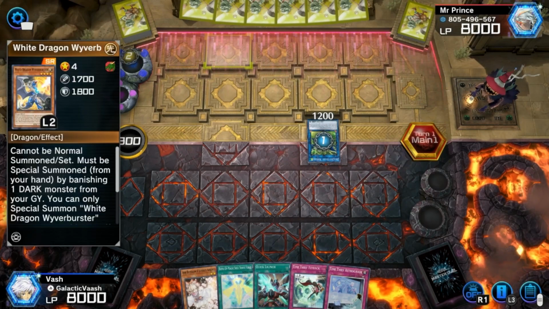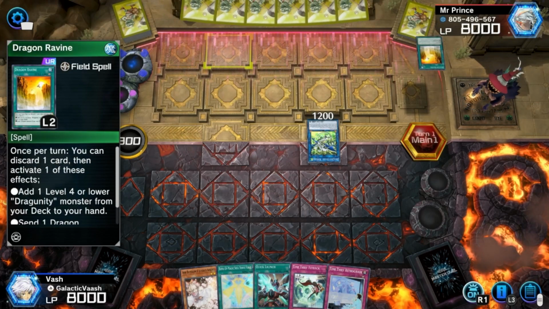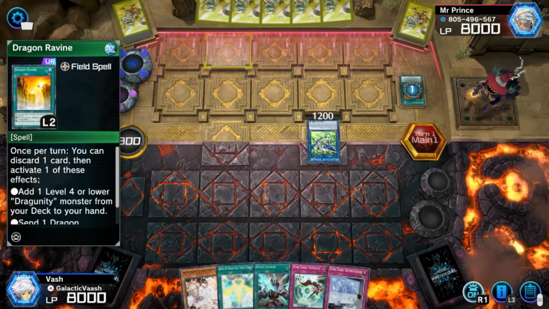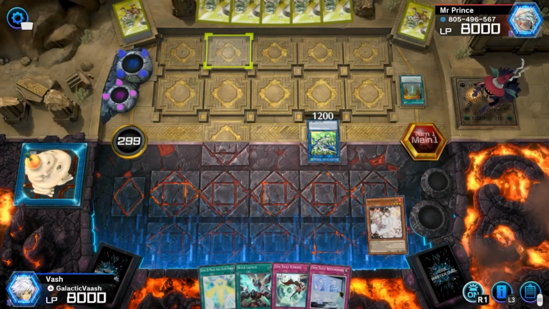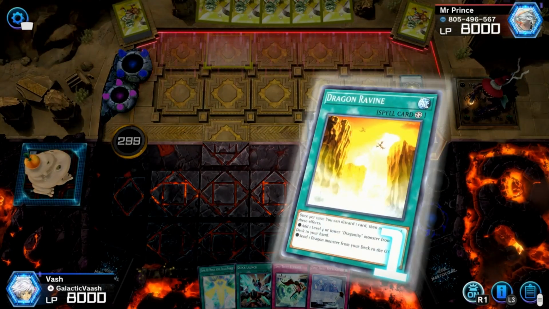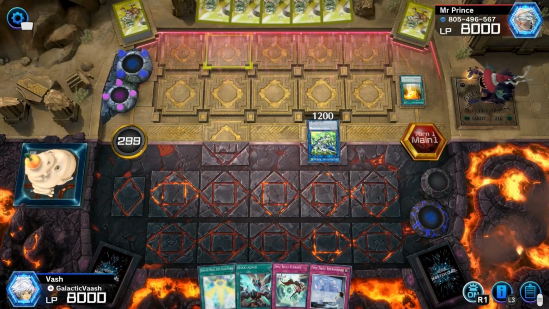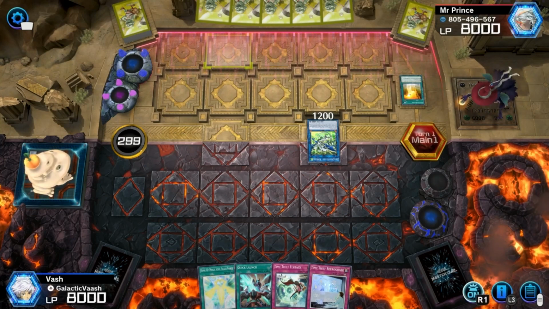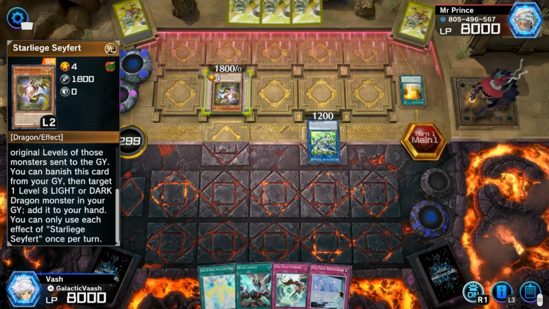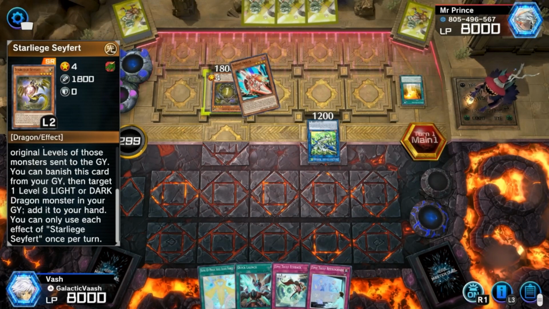This guy is playing mad safe. Okay, so I gotta ash Dragon's Ravine. Oh my god. Okay, that's all I got. My guess is he obviously opened Rocket Tracer. Obviously. I mean, honestly, if I don't draw into a monster, I pretty much ought to lose anyways.